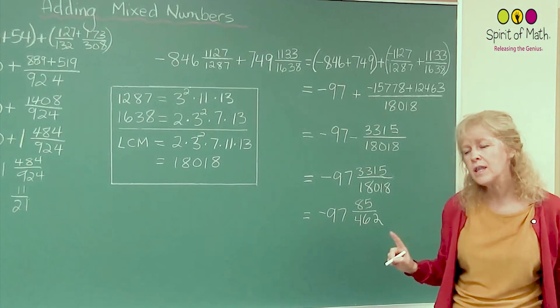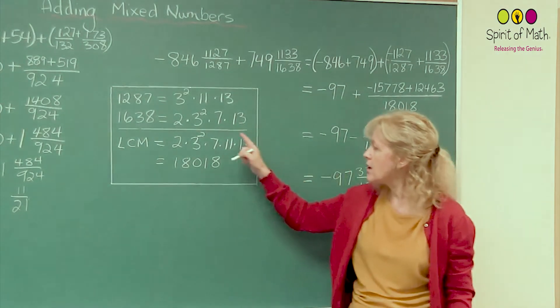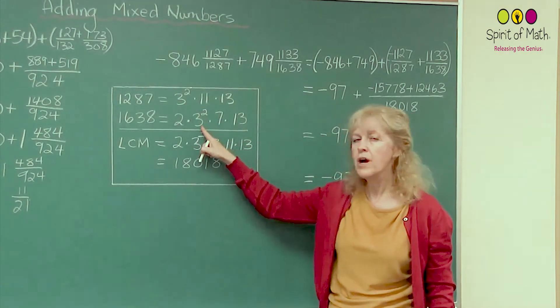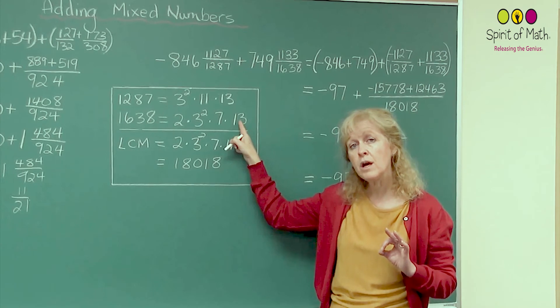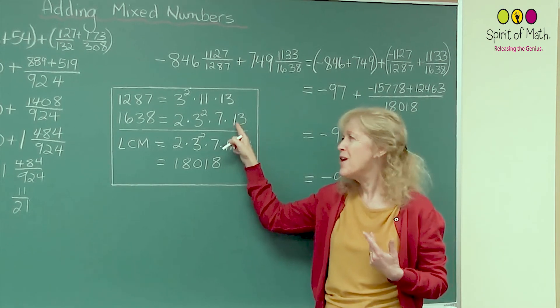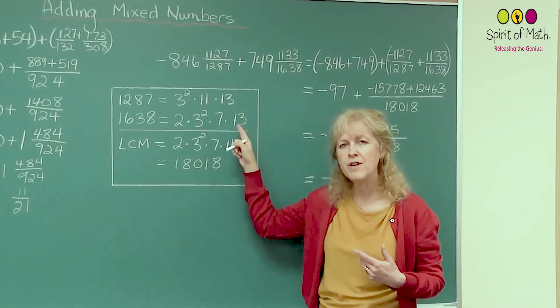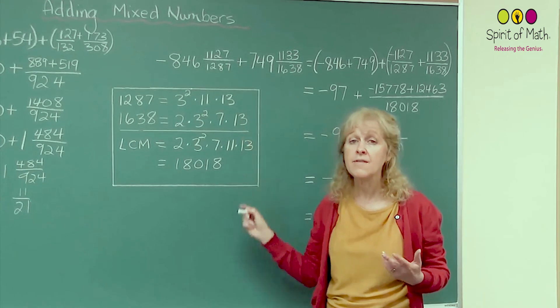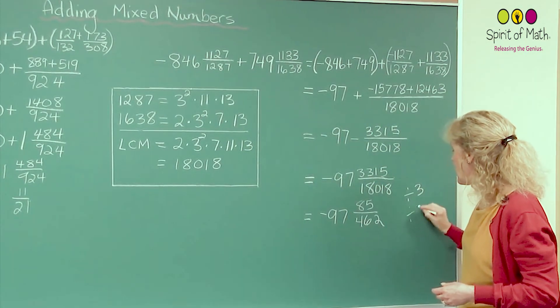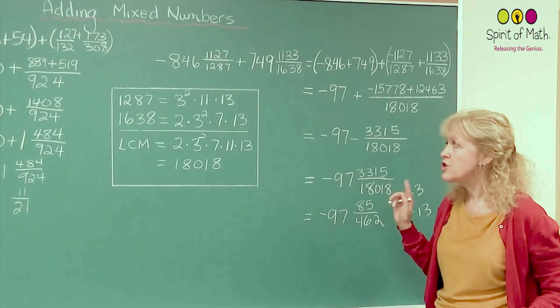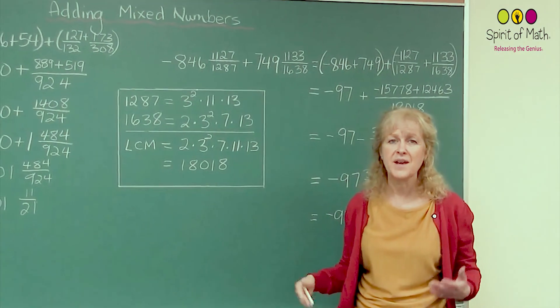And how you get that again is you look back here and you say, well, I could divide by the 3 squared and the 13 maybe. Those would be the only numbers that you could divide by. You check them out. And in fact, in this case, you can only divide by 3 and by the 13. Not two 3s in this case. It could have been, but it's not.